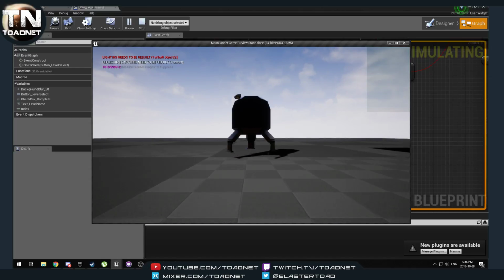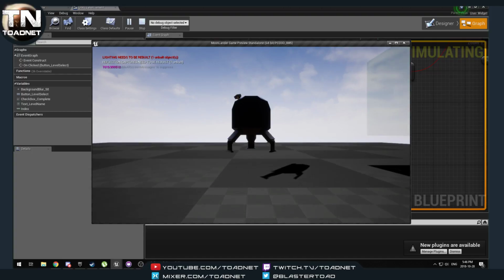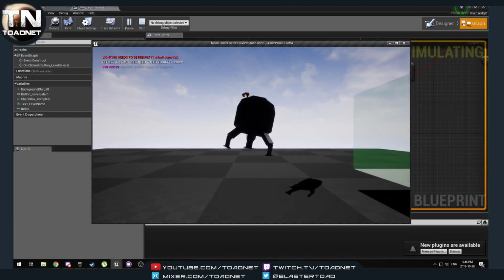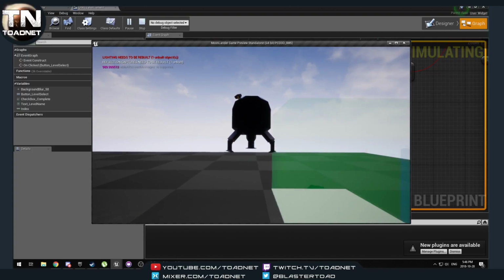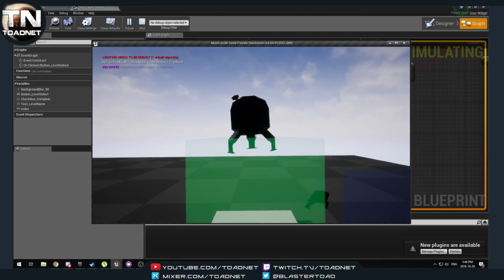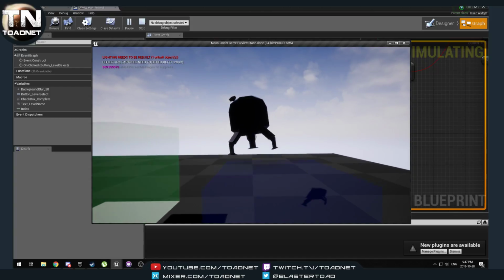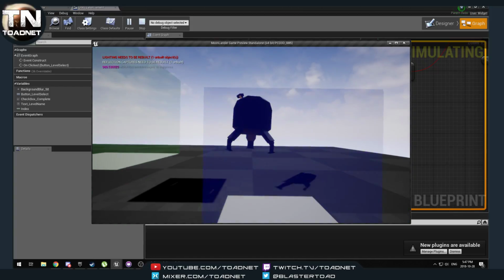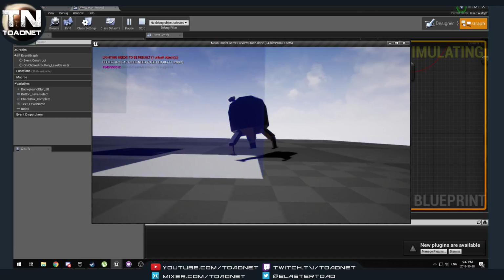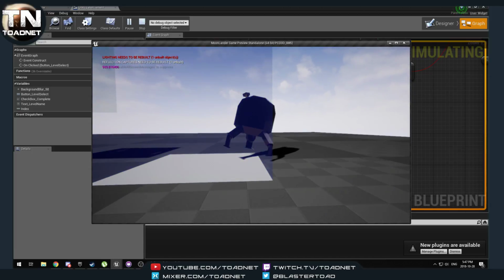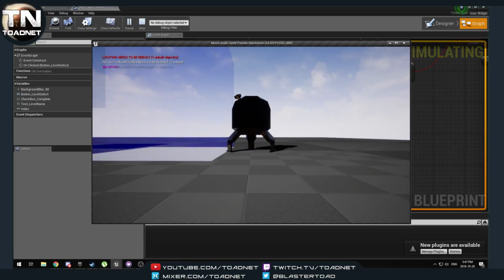Now if we go on to the last test level, so we have to go over the first, overcorrecting. Come on. And then a little more thrust, and drop it.